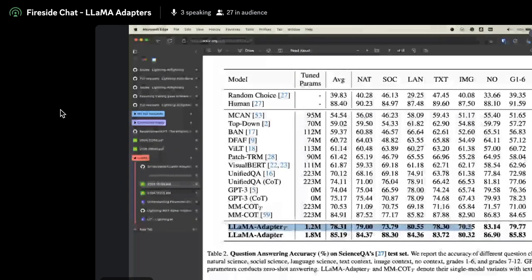I was wondering, so here the bottom two rows, for the audience, this first row here is the LLaMA adapter without multimodality, right? It's only looking at the text, it doesn't include the image. And this one is trained with the visual context as well. So these results are great. They compete with really large models as well. But in some cases the difference is not that high, right? And I was wondering, does that suggest that the image context in the data samples is really significant? Is it important for the model to also look at the image to be able to answer the question? Does this have an impact on these results?